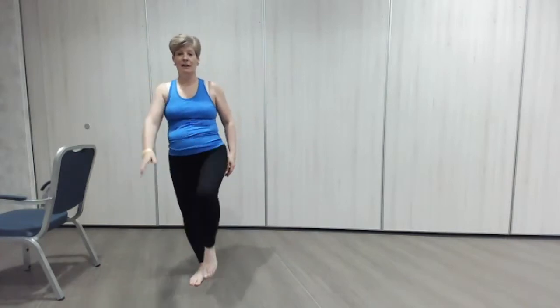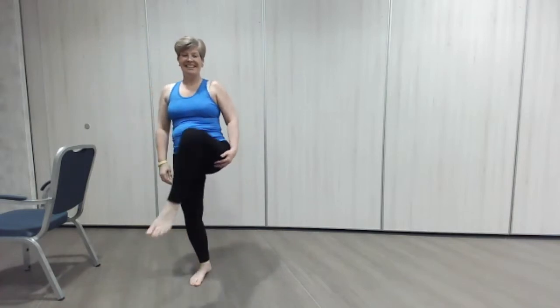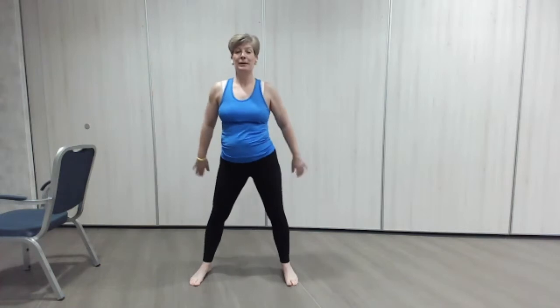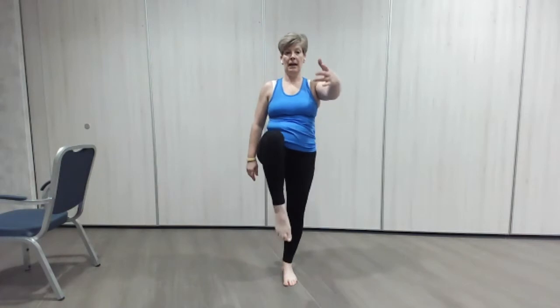Are you ready? Lift — reach out — a knee circle — down we go and a lovely squat. Good, let's keep this going. So lovely little balance, that knee out to the front and back. Hold them as long as you can. Down we go, we're going to go really steady and slow today.